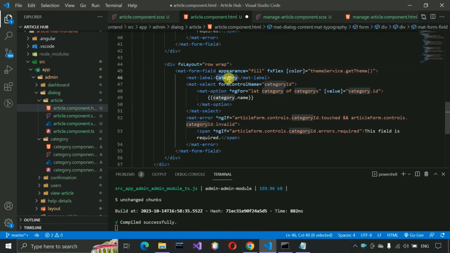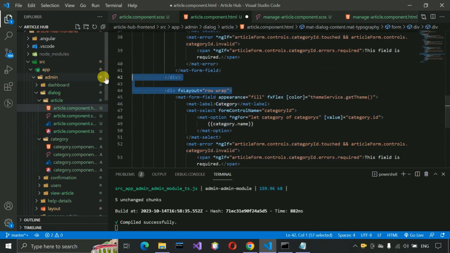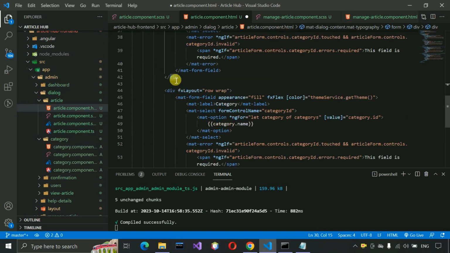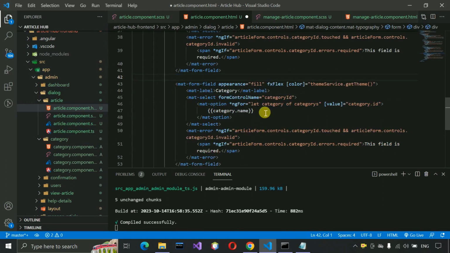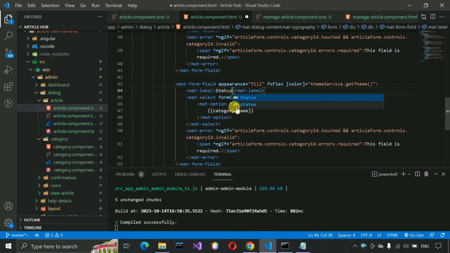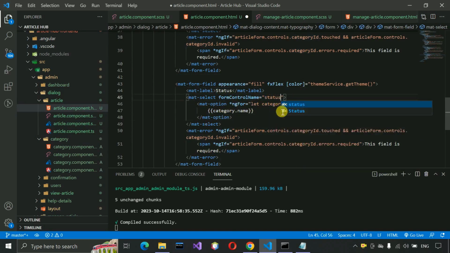Okay, one more thing, these two will be in the same column. So from here it will start and it will end over here, but we don't need that. This should be in the same line, so just rearrange these two parts. Okay, and after category the next will be status, and the name is also status.